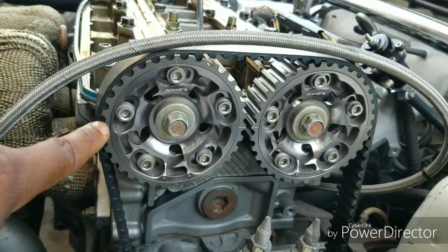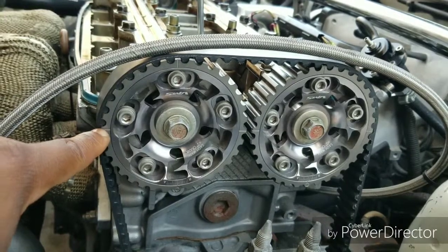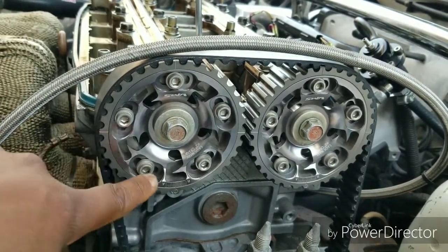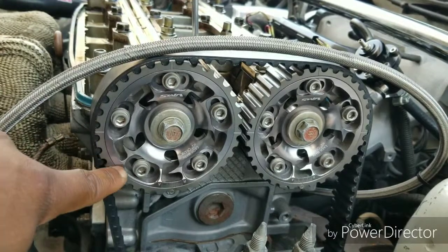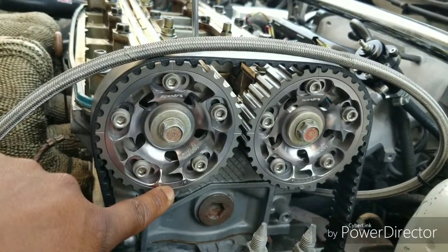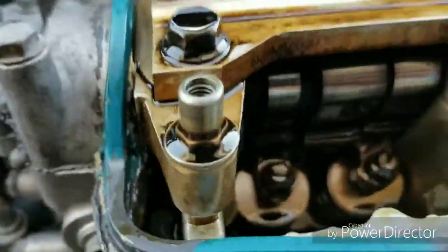If you have stock cam gears, it'll say up. Remember, it was facing over here to the front of the car. Now you want the up to be facing down. So now that's another 180 degrees. You're in the next cylinder, and that'll be cylinder number 4.